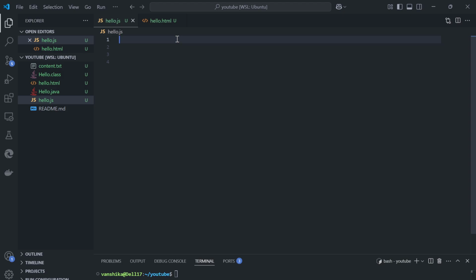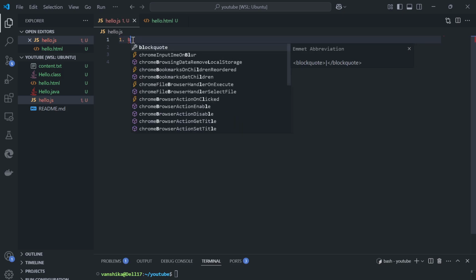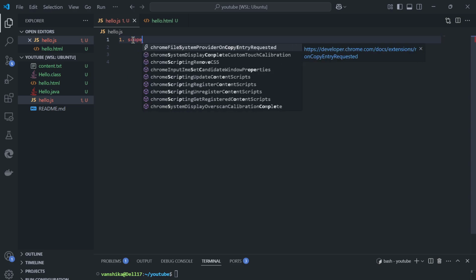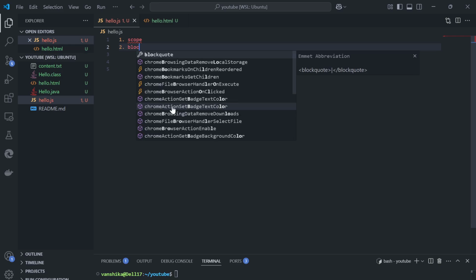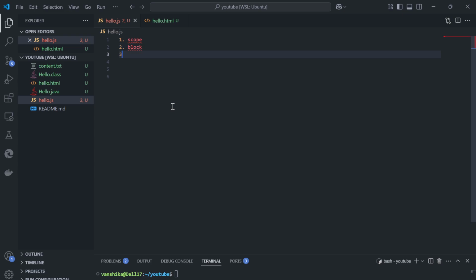So today we'll continue. We'll explore some concepts in JavaScript. Today we'll see what scope is in JavaScript. Then we'll see what a block is, what block scope is.